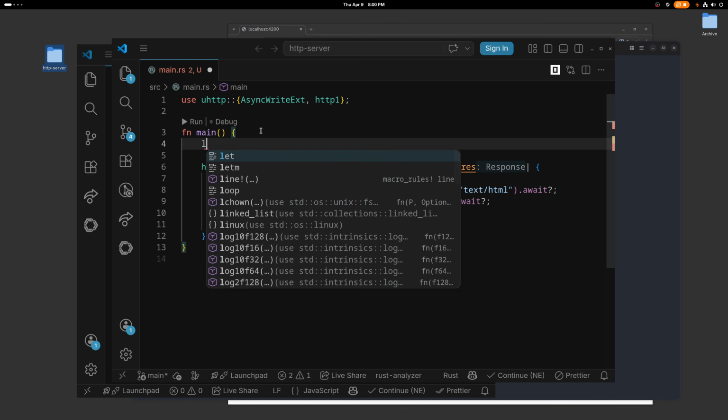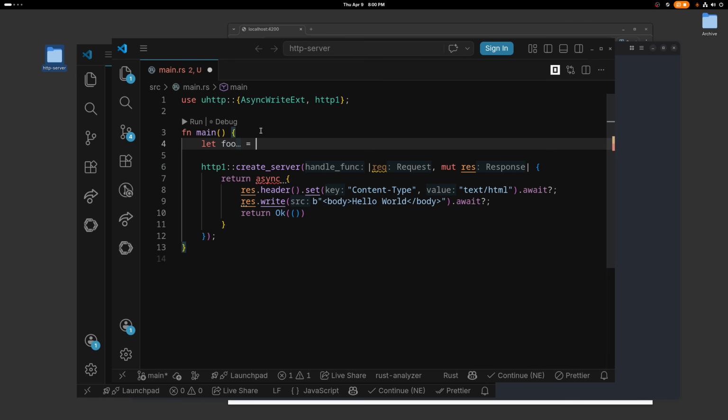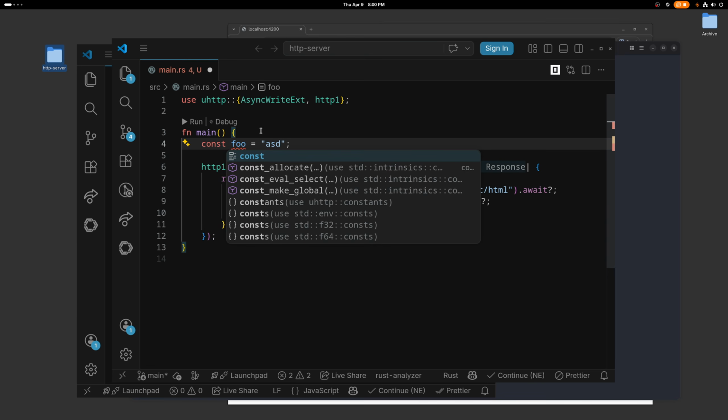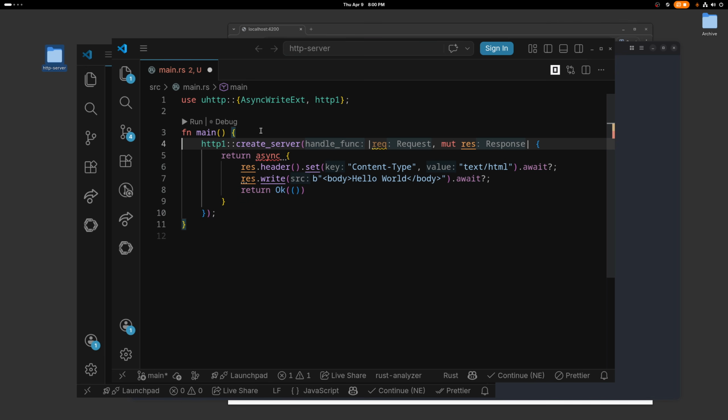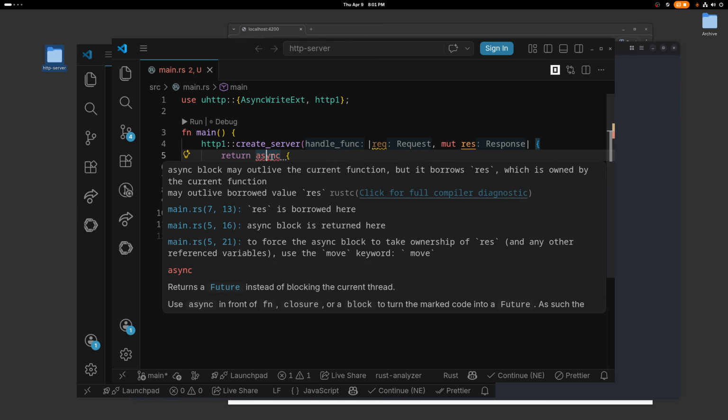So if I, for instance, define a variable like foo, and it's a string, foo can be used and passed around however I'd like, but if I want to mutate foo, I need to say let mut. So it's kind of like the difference between const and let in JavaScript. The difference is it's deep immutability. So if you have an object, none of the properties on that object can be mutated unless the variable itself is defined as mutable.